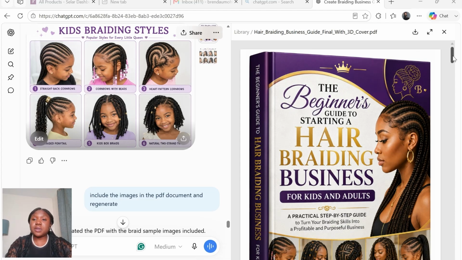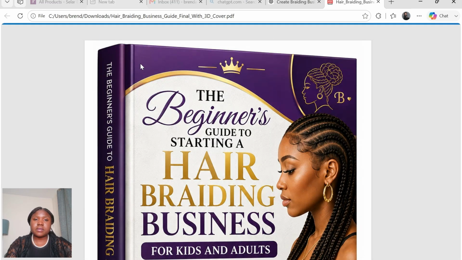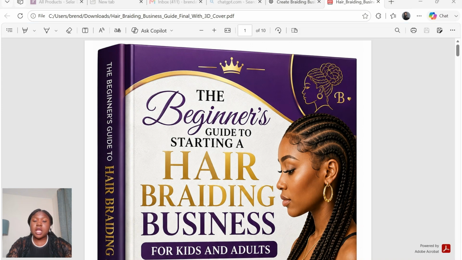If we go ahead to download it so that we view it better, okay, we can open it here as a file. This is exactly what we get. This is what our PDF document looks like.